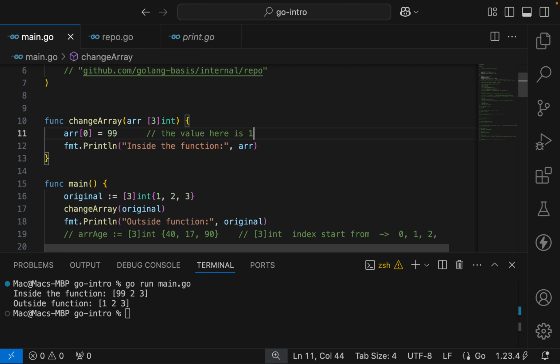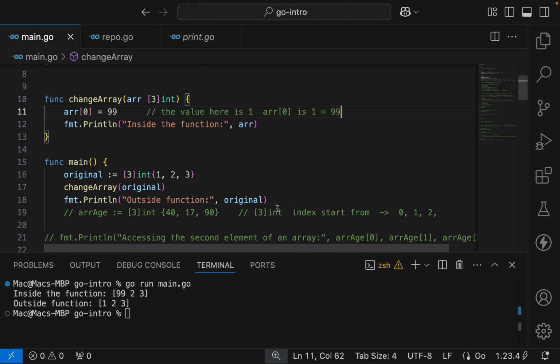So what we are doing is we are now setting that, okay, array of this is 1 already. So what we are doing here is to change it. So we are now setting it to what? 99. And that is why we have 99 here.